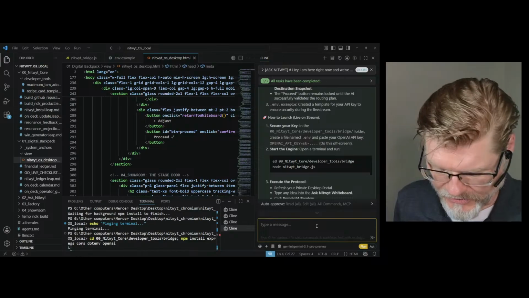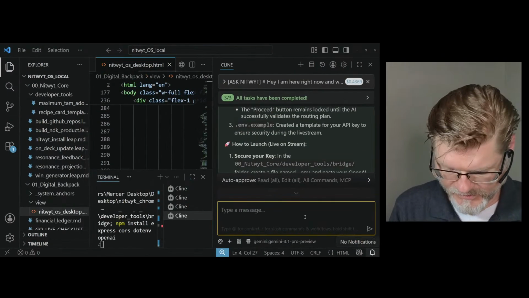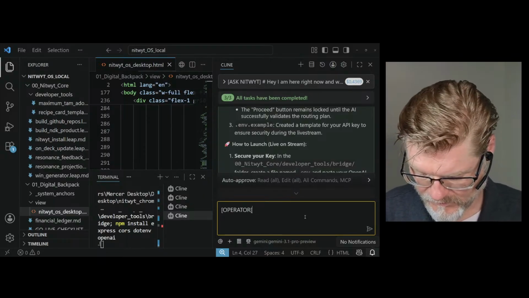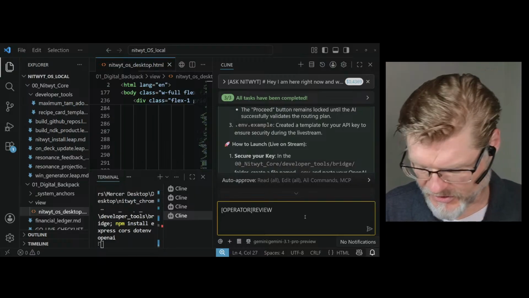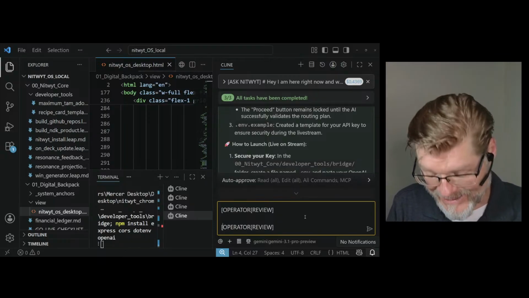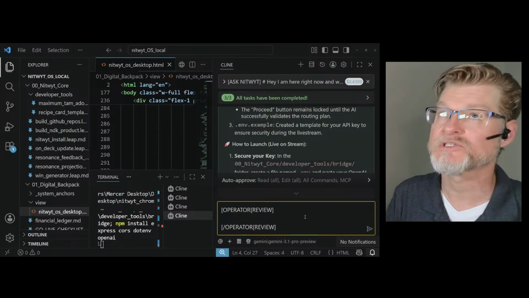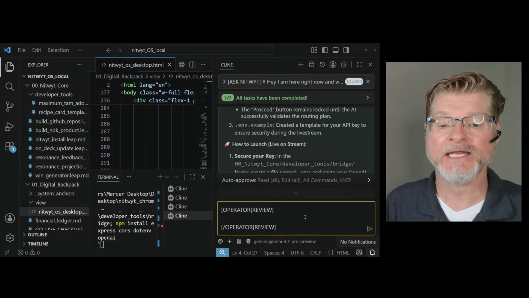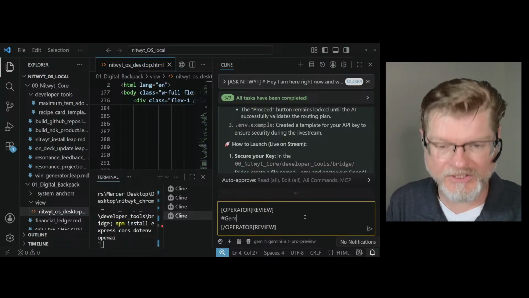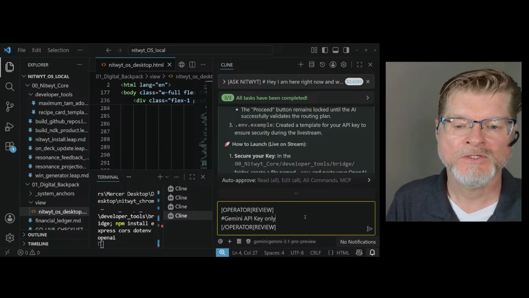So what I'm going to do is I'm going to say, let me zoom in so you can see what I'm doing. So I'm just kind of reviewing it. That's all I'm doing. And I know it's like, oh, it would be able to figure that out. Yes. But on its way to trying to figure that out, it figured out a million other things that it wasn't supposed to. And that's what diffuses the power. So I'm just telling it, hey, I'm reviewing. I'm the operator. I'm reviewing this. So Gemini API key only.